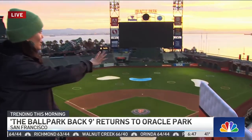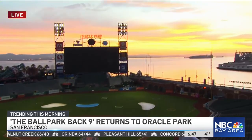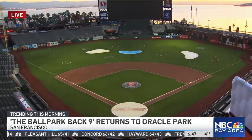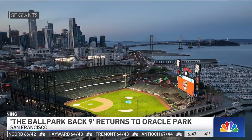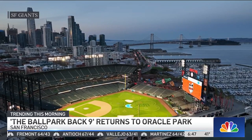My swing has already improved since the last hour — just kidding. It's not a baseball swing but a golf swing that I've been working hard at all morning. It's not something you would expect here at Oracle Park. Just take a look at this beautiful view — the sunrise was absolutely gorgeous this morning, just like the baseball field, which has been transformed into a nine-hole golf course. You can also see in this beautiful video a bird's-eye view of the park in its new interactive, one-of-a-kind, nine-hole golf course experience.